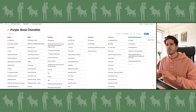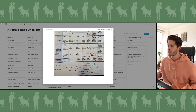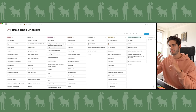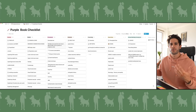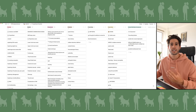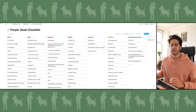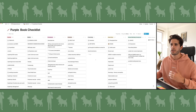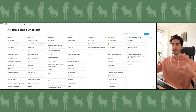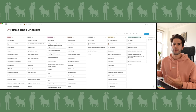And of course, each one of these pages, if you click on them, you can write inside of them. You can add all kinds of pictures and details and information that you want. This becomes a really powerful visual representation and one-stop shop for information that you need to know about every aspect of your OSCE exam. So I personally found this extremely helpful. I would highly recommend you do something similar, even if it's just a list using a pen and paper. It doesn't have to be on your computer, but having this sort of layout and representation of everything that you need to do is incredibly helpful for keeping track of your progress over time.